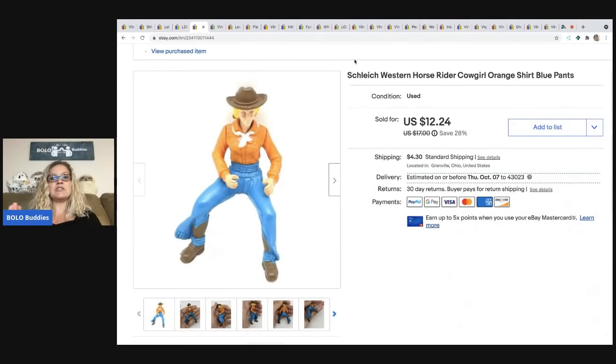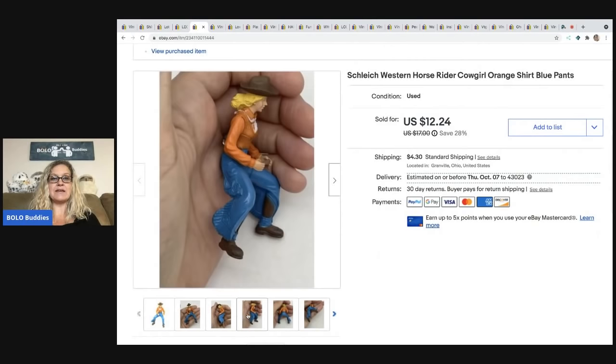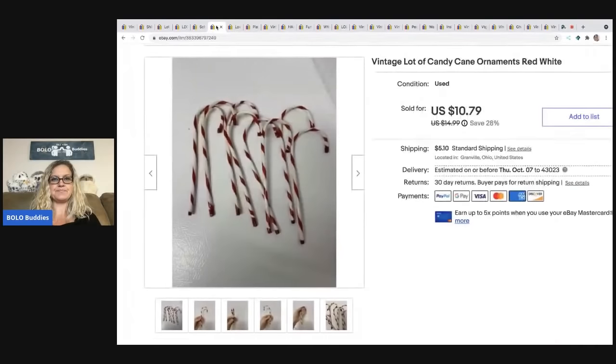This one here came out of a mystery box and I just thought it was cool. Schleich is a good brand — I've sold quite a few Schleich brand animals and it's surprising what some of them will go for. I definitely bolo for them — they're typically bread and butter but some can go like $20-25 if you find the vintage ones that are harder to find. Don't overlook them because some do sell well. This little lady went for $11 best offer, and the buyer was all in for $16.52.